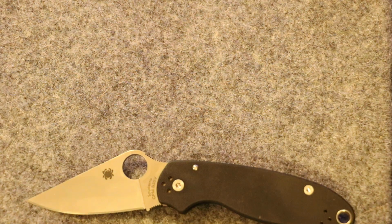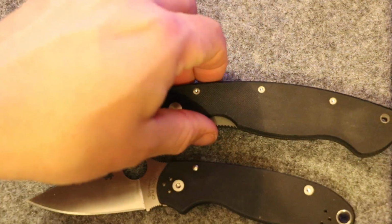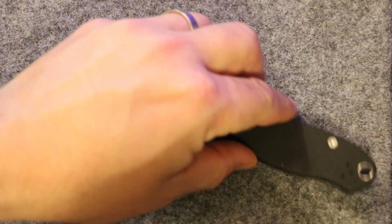If we compare this to the big brother, the Military, I can't even fit that on the current zoom. That's how big this bad boy is. That is the Millie. Again, a lot of people's favorite knives out there, always competing with the PM2.